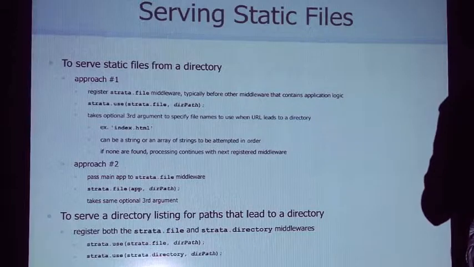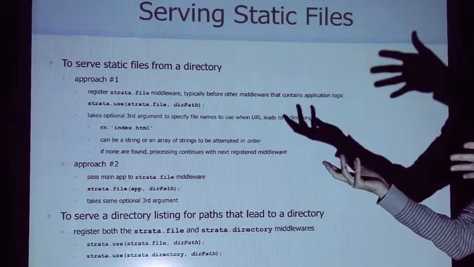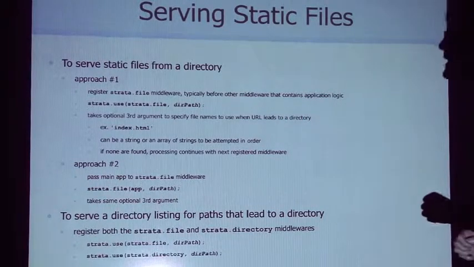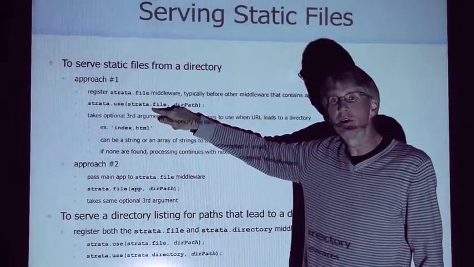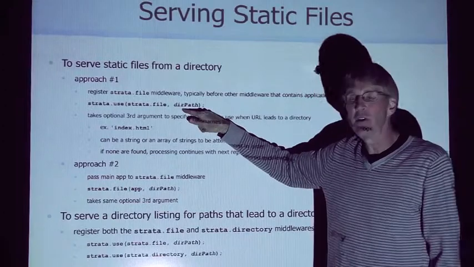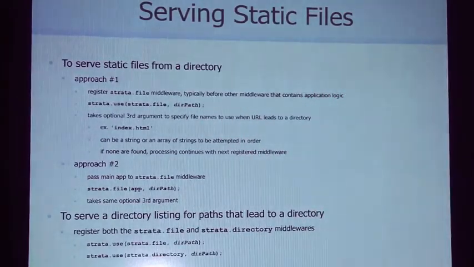And so to get around that, you could just serve up your HTML from this server. And so this is a very easy way to do it. You just have to say that you want to use this middleware that's called strata.file, and you give it the path to the directory that contains your files.